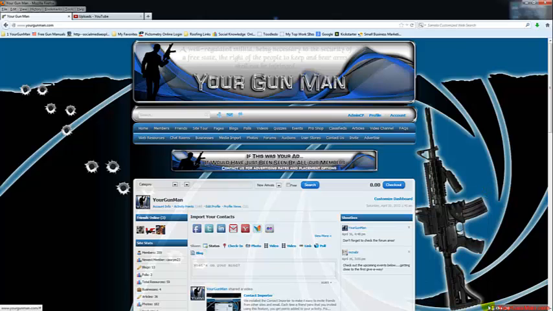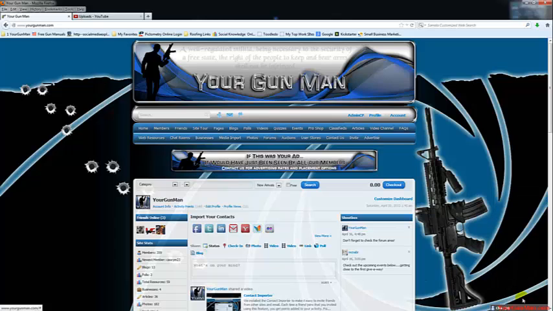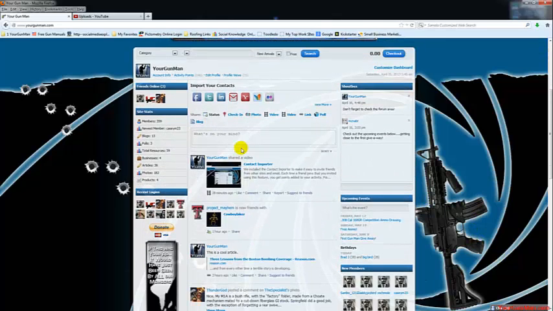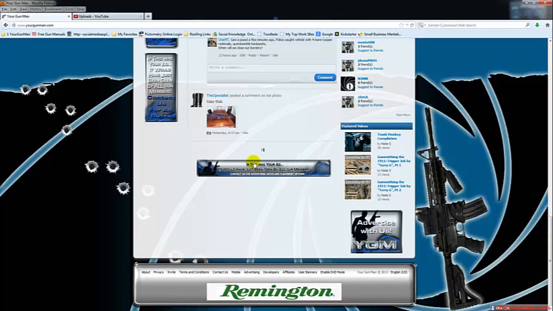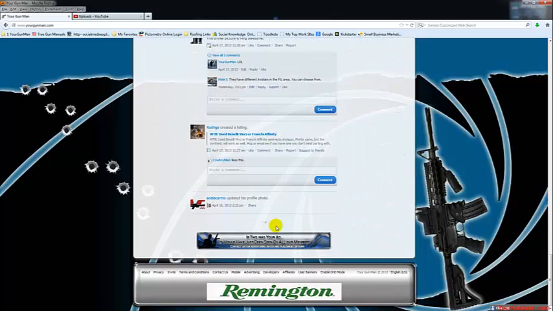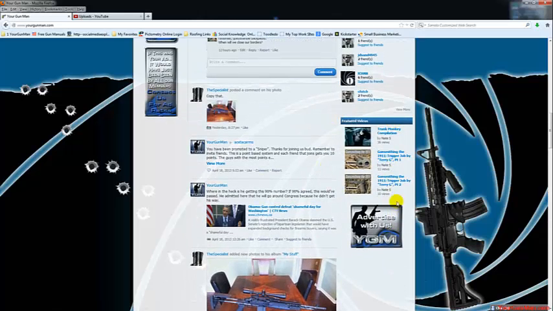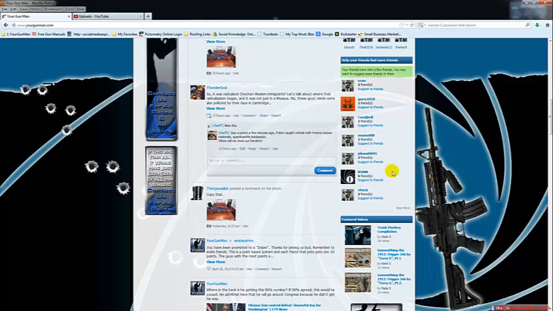So when you get done, you just close it out, and if you want to close this menu, you have to click back down here and it'll close it back out. But that chat stays there all the time. The main area here goes down so far, just like Facebook, and then it stops, and you have to hit load more to get it to continue. But these are like the featured videos. So if you upload a video and it's featured, that's where it goes.